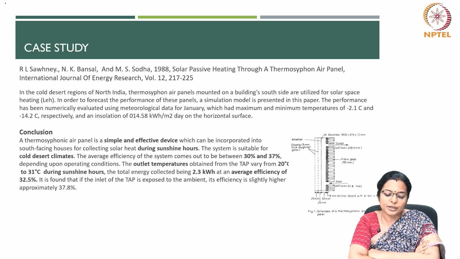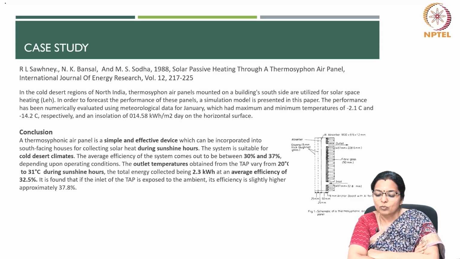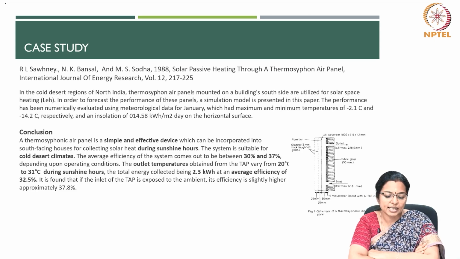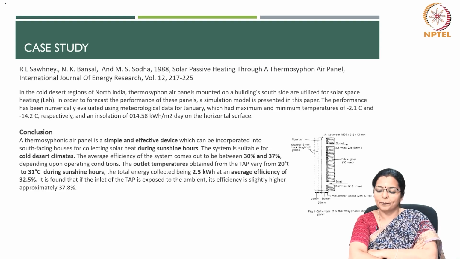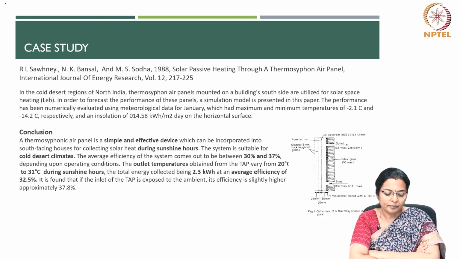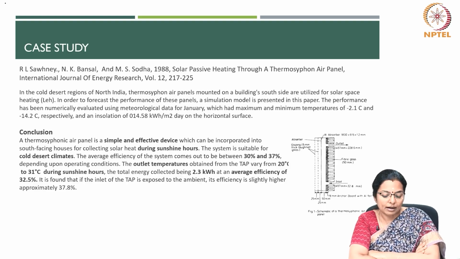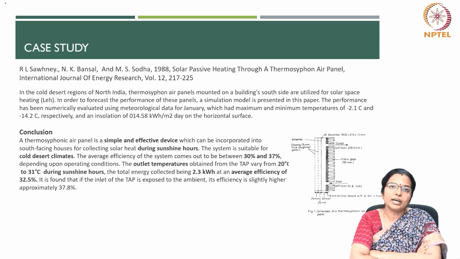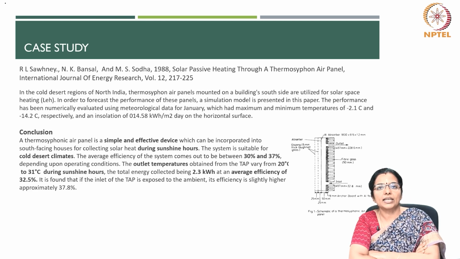The performance has been numerically evaluated, which has maximum and minimum temperature of minus 2.1 degrees centigrade to minus 14.2 degrees centigrade respectively. The study showed that a thermosiphonic air panel is a simple and effective device that can be incorporated into the south-facing houses for collecting solar heat during sunshine hours. The system is suitable for cold desert climates.